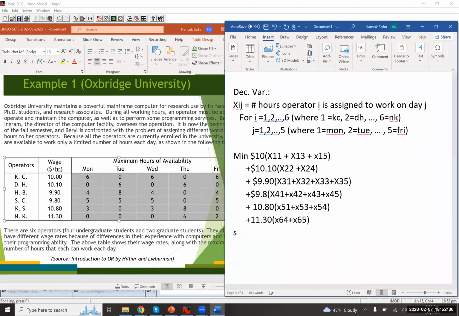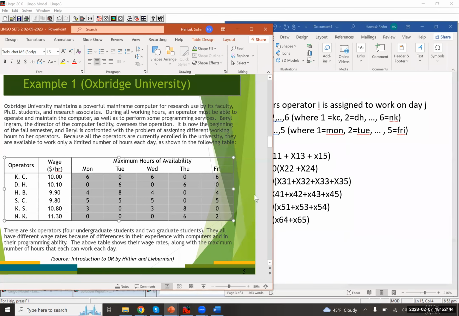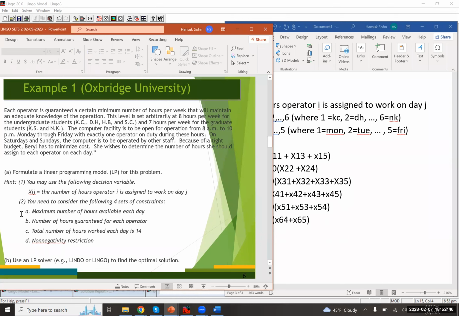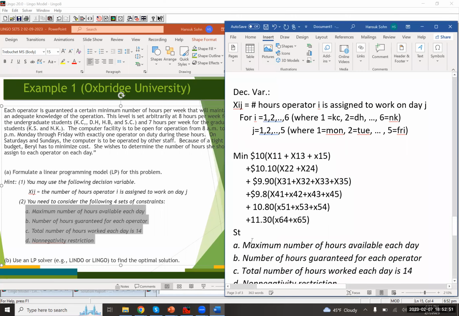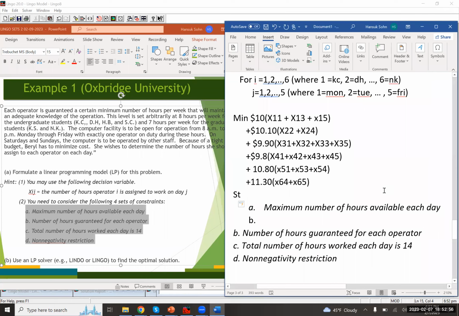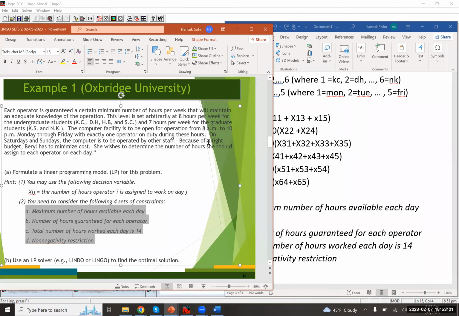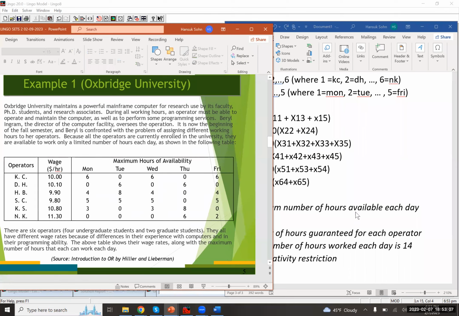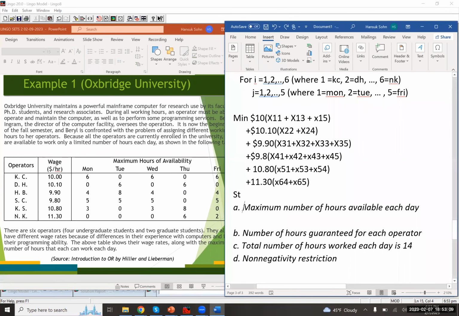So the first constraint, I'm gonna just write it down. Okay, let me just copy from here. So the first constraint, I'm gonna use asterisk.